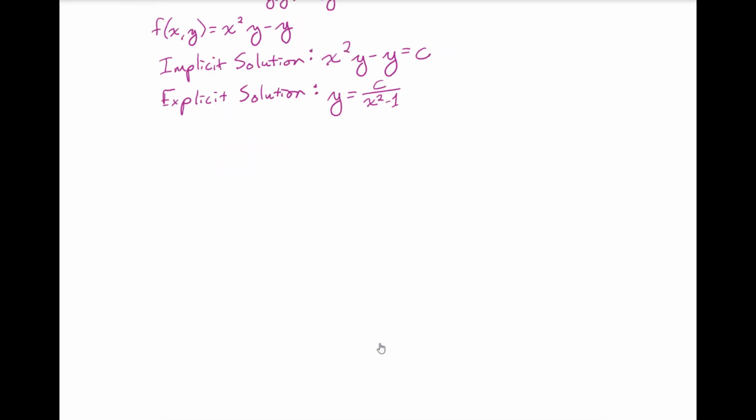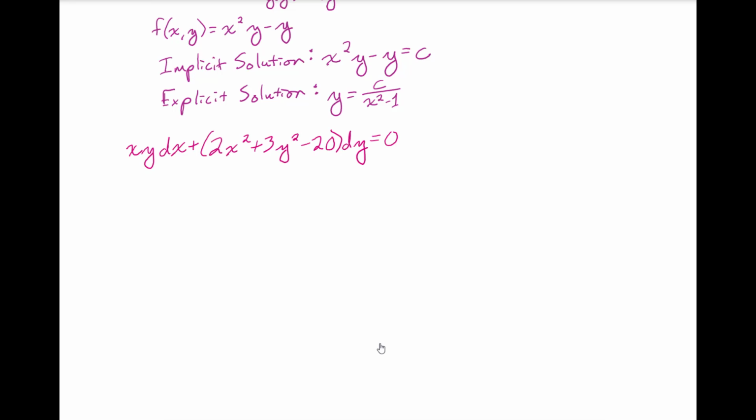There are times that you'll have an equation that is not an exact equation. However, you can make it be an exact equation through the use of an integrating factor, similar to how we used integrating factors with linear equations. So let's take a look at an example of a non-exact differential equation and see how we can make it an exact differential equation so that we can use our solution process on it.